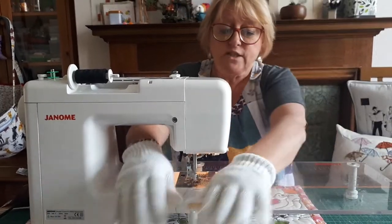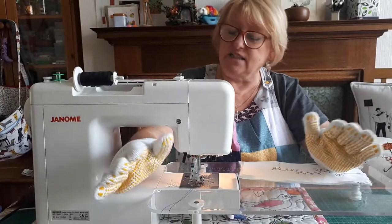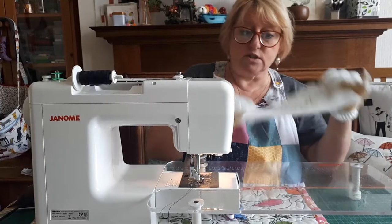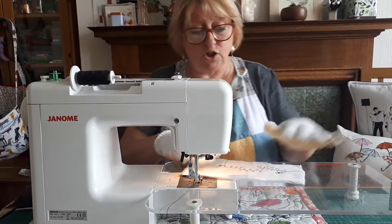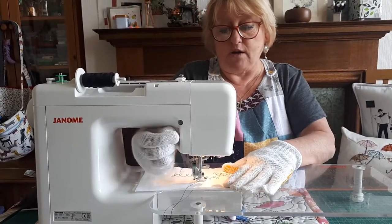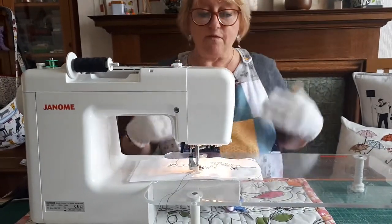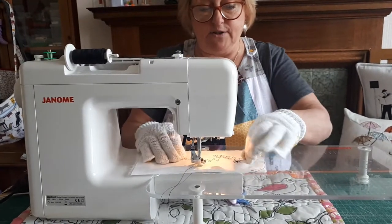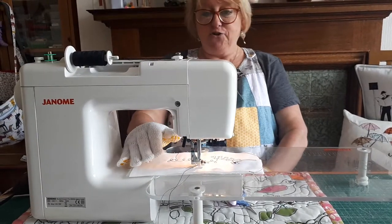Right, we don't need to worry too much about what colour the thread is in the bobbin at this stage. I've got black on the top here because that's what I want for the sewing that we're going to be doing today. So I'll just show you basically how you have a little practice run. Put the arm down, get into a nice comfy position because it's very easy to get all stiff and achy when you're doing this because it can be quite nerve-wracking, but just enjoy the moment.